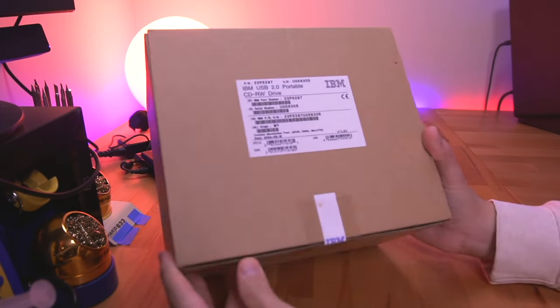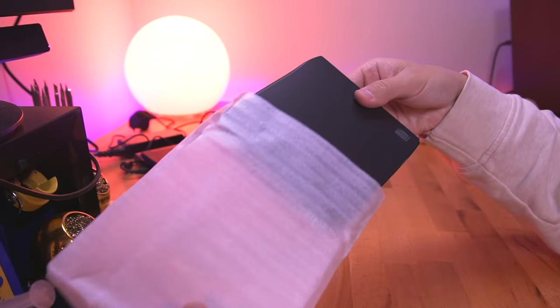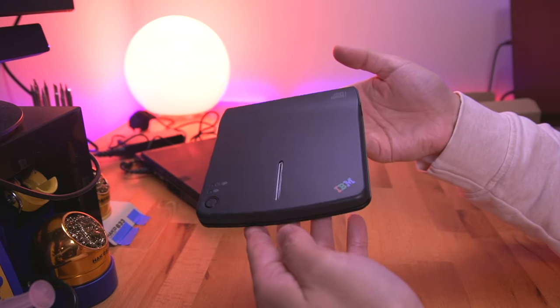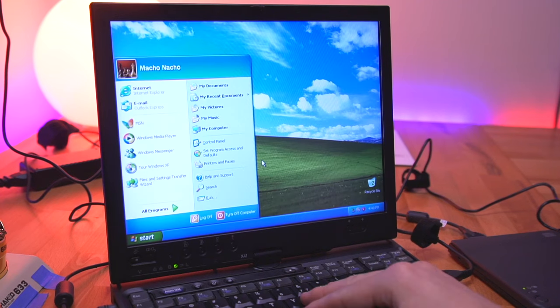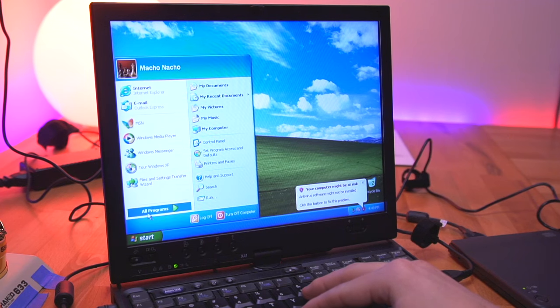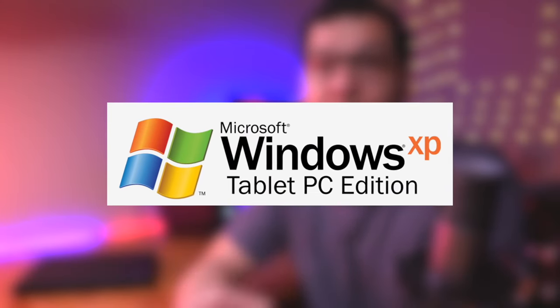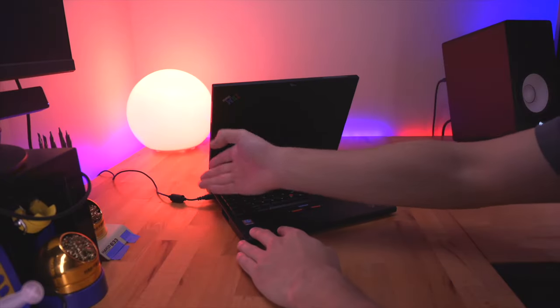Let's see if we can install Windows XP. While I was purchasing parts for this computer, I actually also got a great deal on this period-correct, new old stock ThinkPad writable CD drive, which looks really nice and will come in handy when we get to the OS install. So after unpacking the drive and connecting it to the laptop, I began installing XP without any issues. After it completed, I quickly realized it was near impossible to find, let alone install, the drivers required to really get the full functionality of the machine — like all the tablet features. Additionally, this particular ThinkPad actually shipped with a special tablet version of XP. So I was actually able to track down the recovery files for this exact model, the only catch being it's all in German. After doing the recovery process on this X41, I had a fully working Windows XP machine.